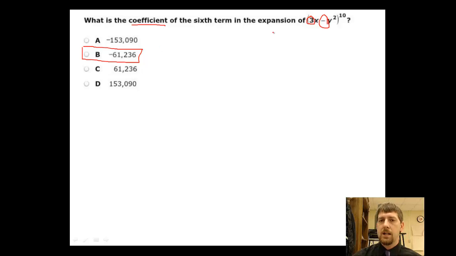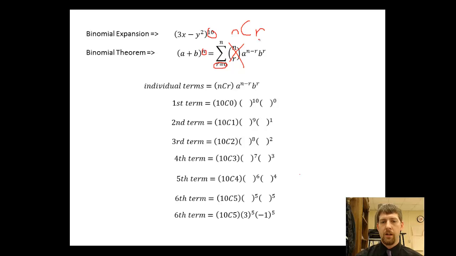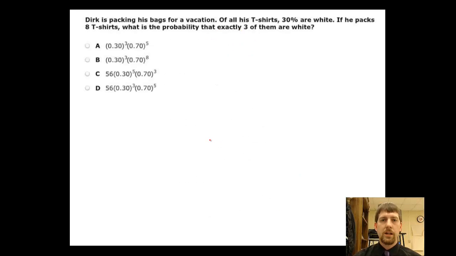So I didn't have to sit here and multiply this thing out 10 times. I had to recognize a couple of key words, expansion, and see a binomial, and then know I've got to go to my reference page to get the formula and just start plugging in the numbers in the pattern until we get the 6th term. That's binomial expansions. Now let's look at another way to use that binomial theorem.